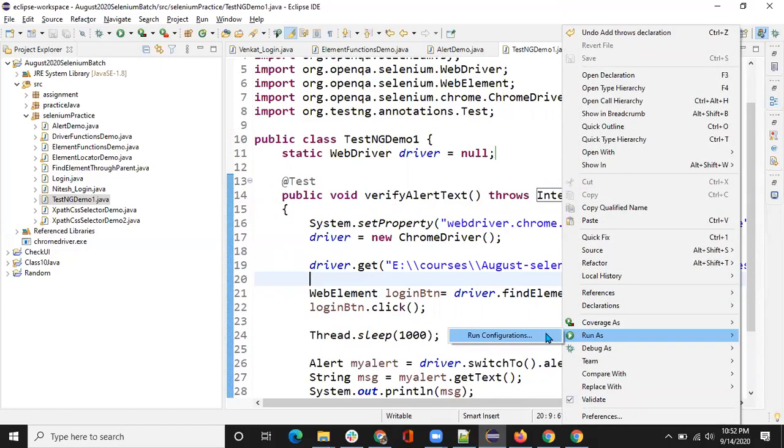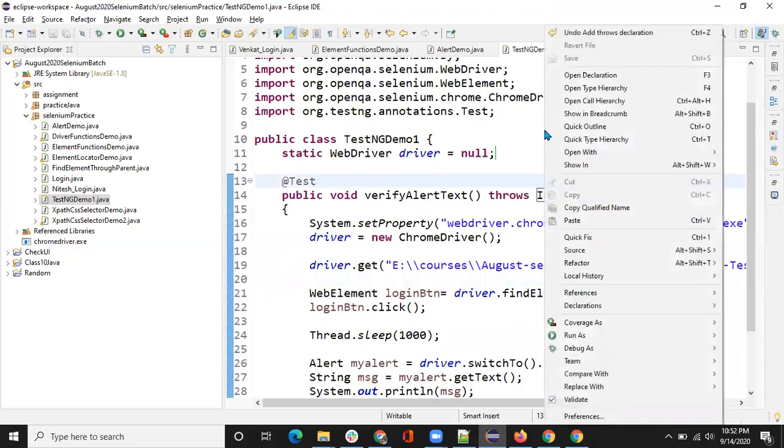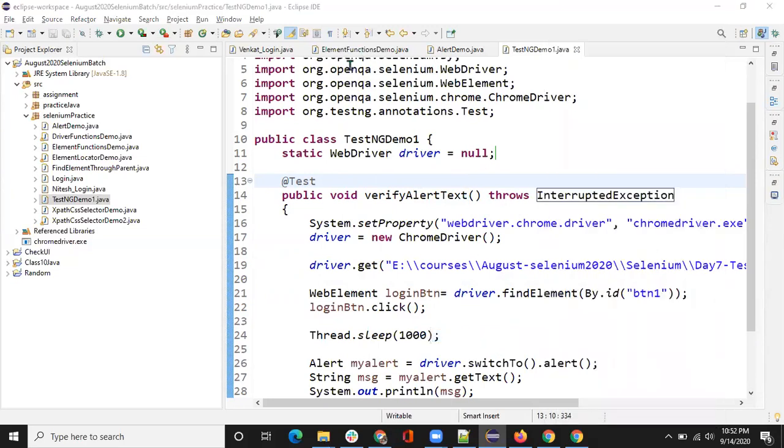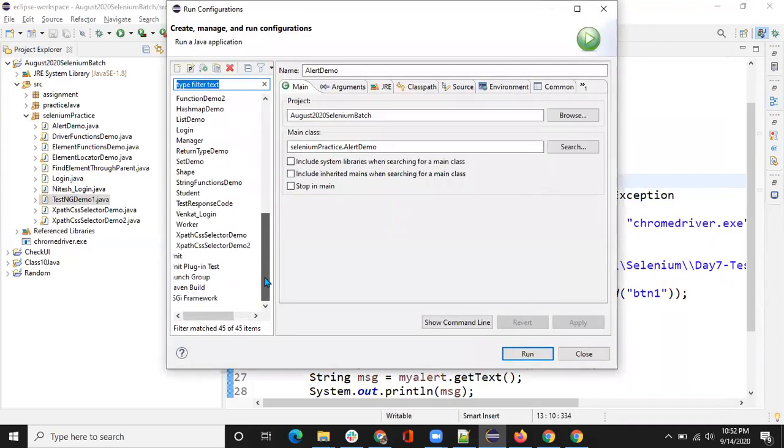So now it is saying that it's not a Java application. If it is a Java application, there should be a main function. That's why it is not showing me how to run this. Or I have to find out in what way I want to run this particular class.